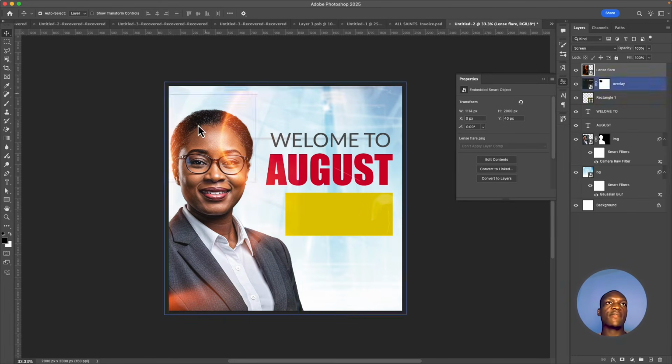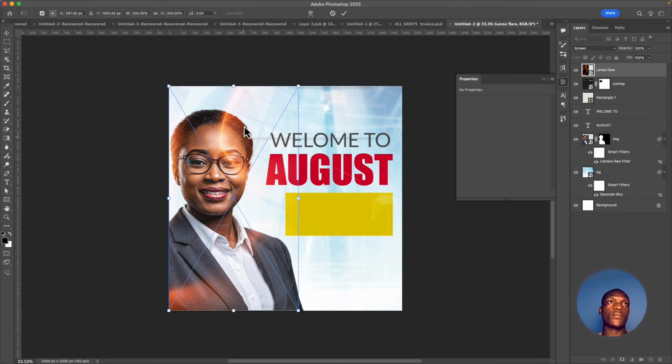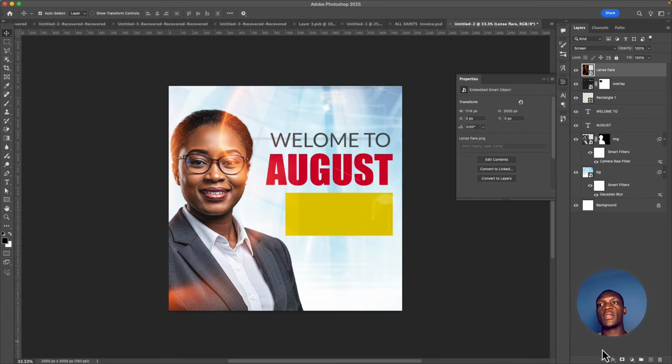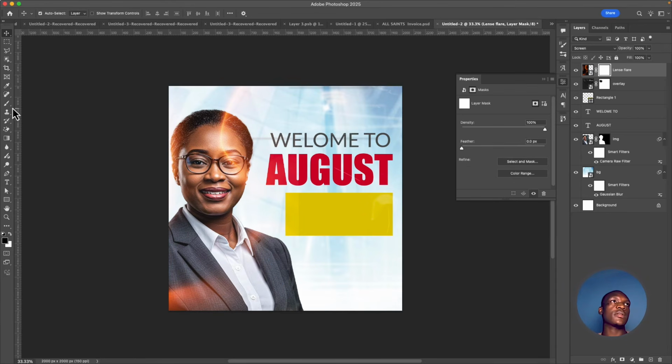Now I also don't like the fact that it's touching the eyes here, so I need to take it off. For me to take it off, I will do the same thing. Add a layer mask here. Make sure that I choose my brush. Make sure that the foreground color here is black. Opacity all 100%, and then just paint around like this. Okay, this one I don't want to make it 100%. Let me take it to like 80. Yes, just paint around like this. Yeah, so that's it.